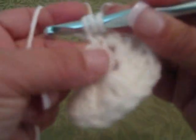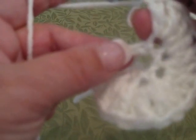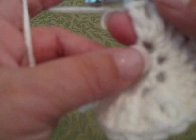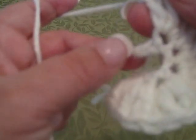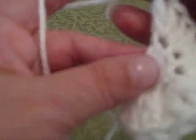1, 2, 3. And if I'm not mistaken, my grandma showed me how to do this rose. I think my Aunt Gloria had made one. Someone had some kind of shop or something, and she bought one from someone in a shop, I think it was, and I think she made it, or my grandmother made a copy of it, and so that's where I got this pattern from.